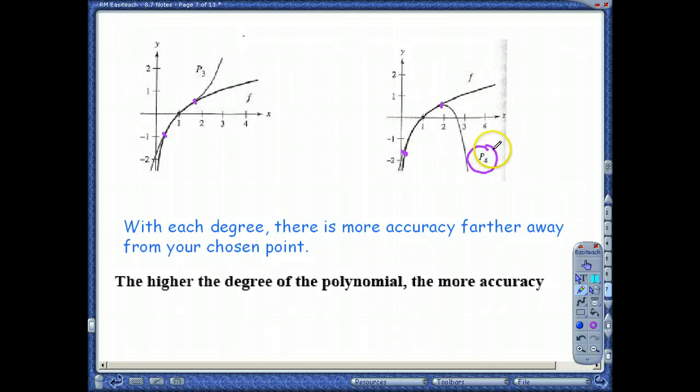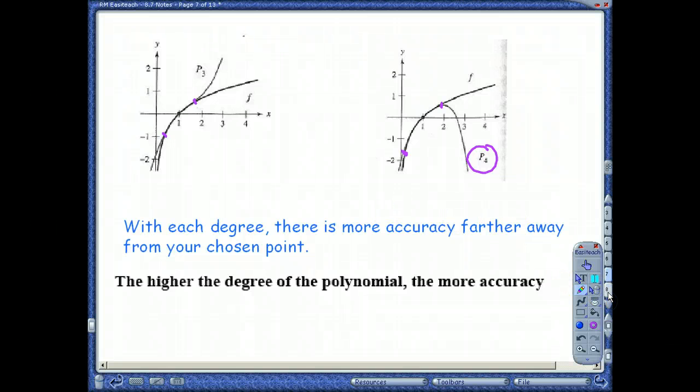The more degrees, the more derivatives, the more accurate we are, farther away from the point. And you would want to be farther away from that point. You want that accuracy because that allows you to make predictions. So if you're looking at an equation centered at x equals 1, you don't want to make a prediction when x is equal to 30 using this function because, wow, we are going to be nowhere close to it. So we want an equation that's going to be more accurate so we can make predictions about those.